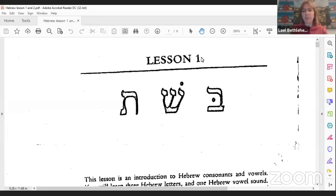So in a sense, this is a continuation of the course that we finished last week, which was the course on the Siddur. I think I can say that I find that the davening is much more meaningful when you can read the Hebrew. I can't say that's the case if you know, because I'm not going to teach you to understand every word. That will be a much bigger, more ambitious project. But at least the reading in Hebrew, I think, really deepens your experience of prayer. So I hope that this course will allow us to deepen our involvement in prayer through being able to read the Hebrew.